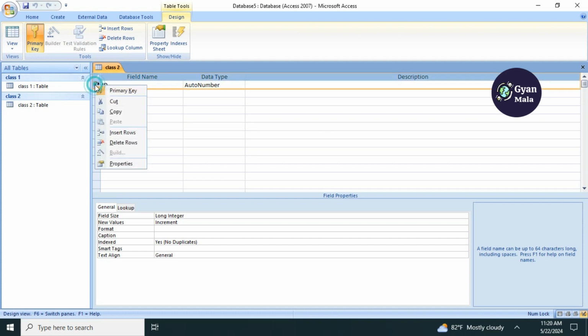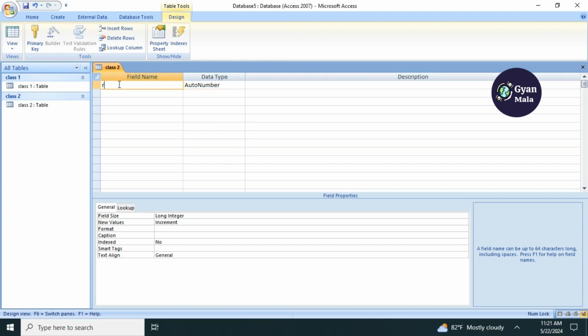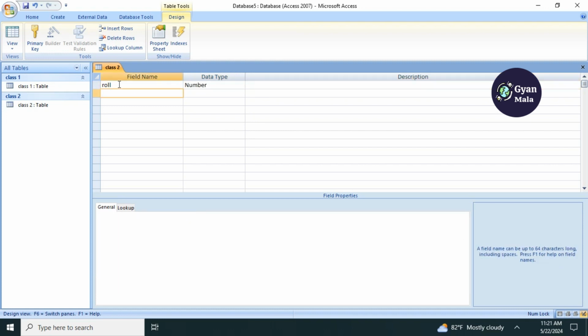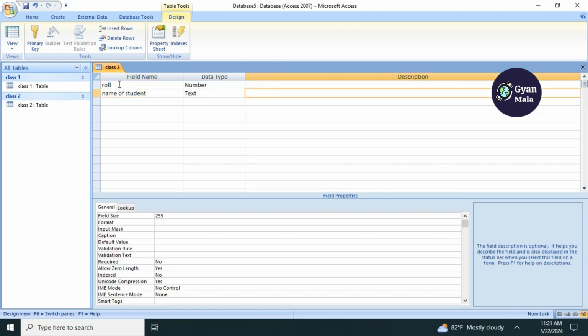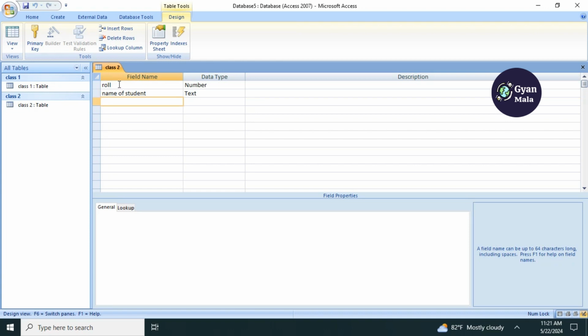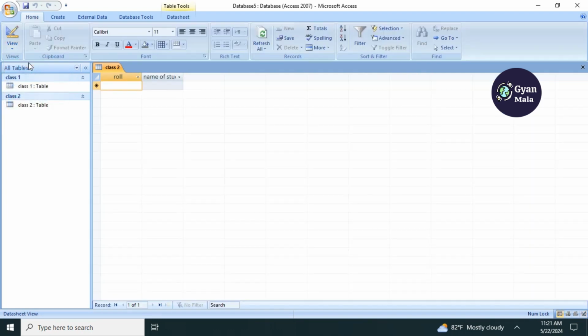First of all, remove this primary key again, and then roll number, and then name of student as text, and then Control S and save, and go to the datasheet view.